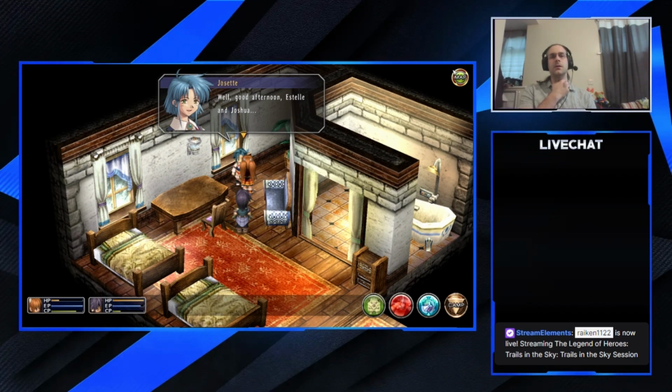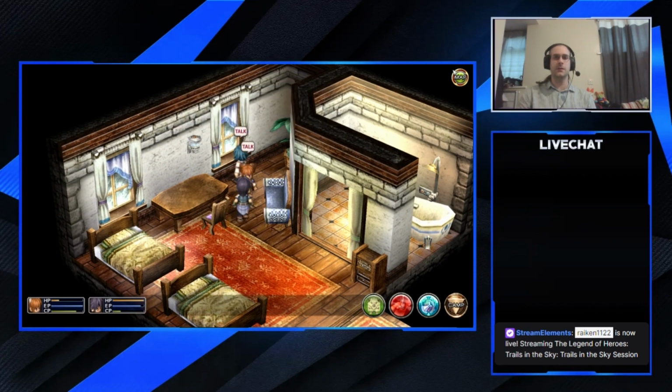You're set! Oh, good afternoon, Estelle, Joshua. Did you by any chance come here for a visit? Would you like a spot of tea?